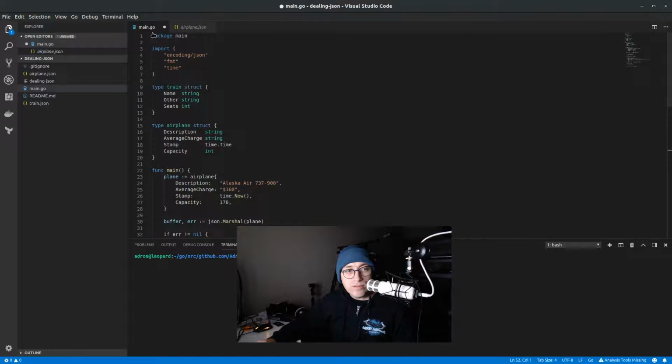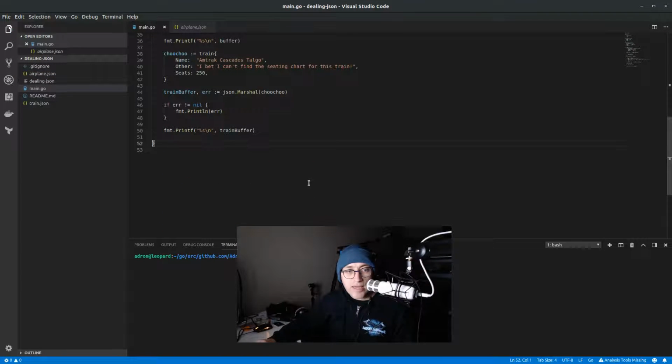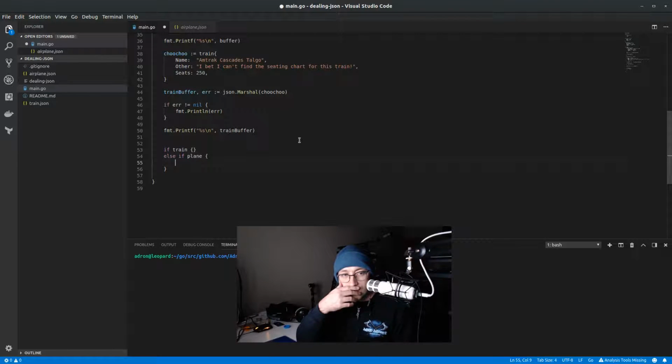So we'll want to actually have some type of decision tree. Like if I was to write a little bit of pseudocode, it'd be, if train do thing, else if plane do this other thing, right? That's kind of the flow that we want for this.